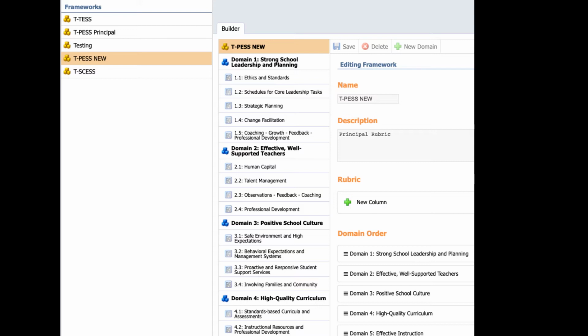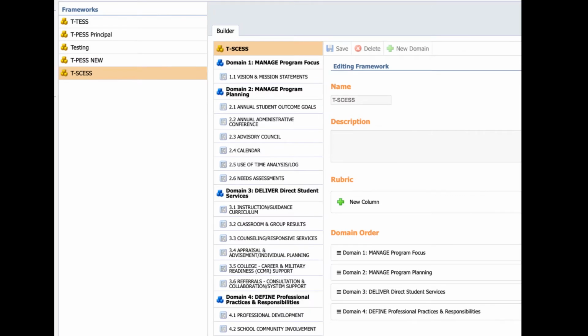So both of your assistant principals and principals will use the same framework just as they did before, but they will have different documents this time around. So these have been pushed out by us. We have the framework created for you, and you'll notice that it is locked. And so you can't edit that framework. We locked these two because we are working on some things that will give you some good data information, and we want to keep that integrity. So these 2 new frameworks have been locked.